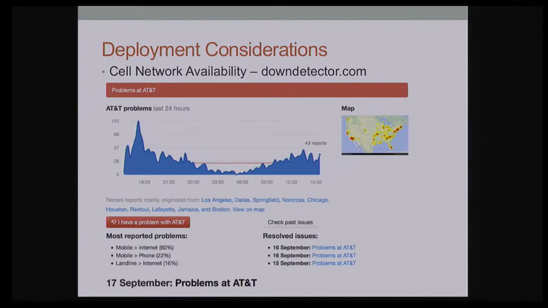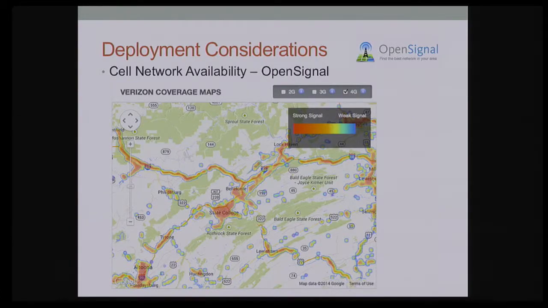So there's some places you could check. You can always ask people, hey, go walk in with your cell phone, or I've been in there, I know what my signal strength was. You can also go to a site, there's many like this, for instance, downdetector.com. It's a great way to track availability by carrier. The only word of warning on this is that smartphones fall into this category, but it's a good starting point. I think OpenSignal is pretty good as well, opensignal.com.